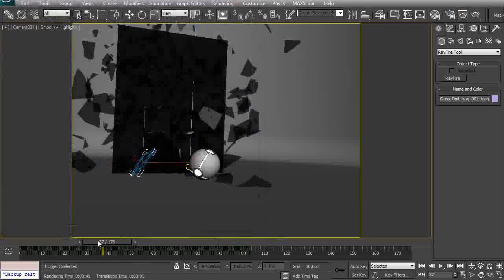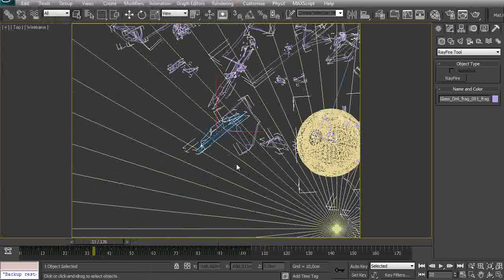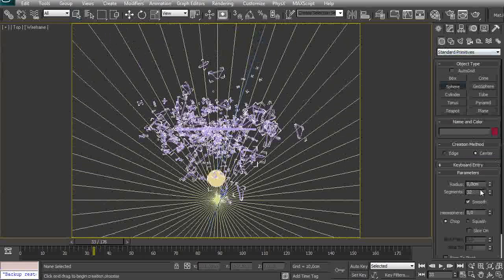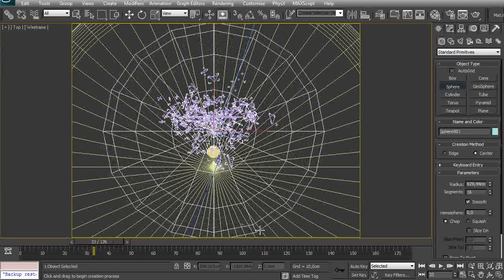So to fix this, I go on the top view and I will create a sphere with 16 segments, like this.